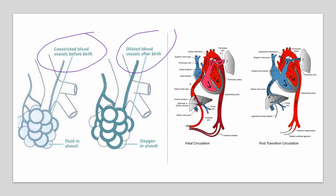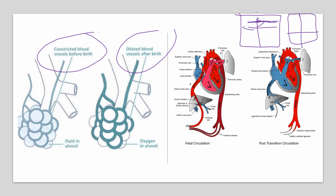And that's what usually closes that patent foramen ovale. So think of that patent foramen ovale here. I'm going to draw a box heart picture. All right, and here are your atria. Let's just say it's a little one-way valve there, right? So blood flows in there, and it's higher on the right side compared to the left. But as the pressure gets higher on the left side compared to the right side, that little one-way valve gets back pressured and closes, right? It's closing that little one-way valve. So therefore, the patent foramen ovale, once that pressure is higher on the left atrium compared to the right atrium, should close.